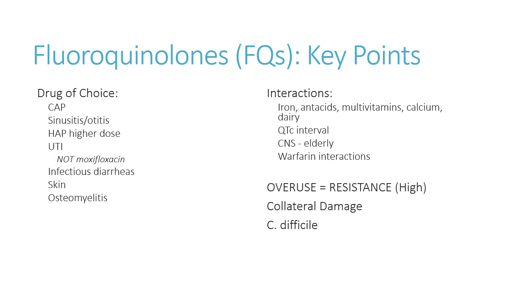And then, as we kind of mentioned, there are some warfarin interactions where vitamin K may not be absorbed very well from the GI tract due to those gut bacteria being killed off. So you may find that the INR may go up in those cases. We'll talk more about that when we get to the heme section later on in this class. Okay. So anyway, a lot of overuse, so a lot of resistance. You may find that there are many infections you just cannot use fluoroquinolones for. This is typically going to be in patients where you have a lot of repeat use of antibiotics over time, or inappropriate use, especially for viral infections and whatnot.